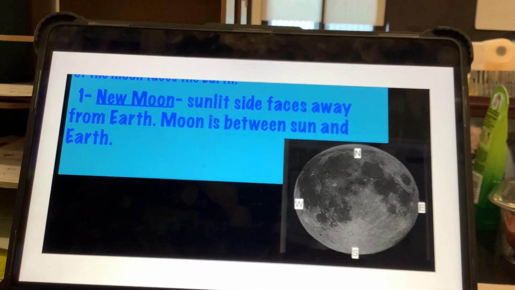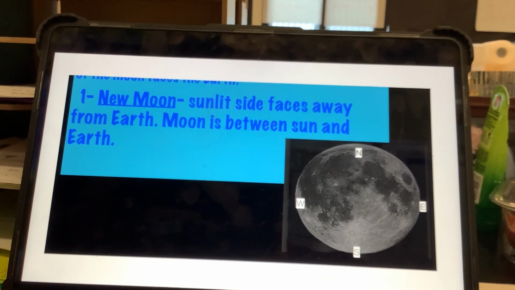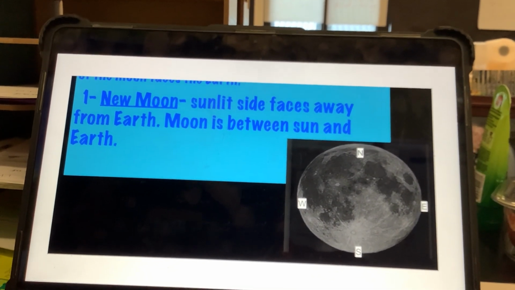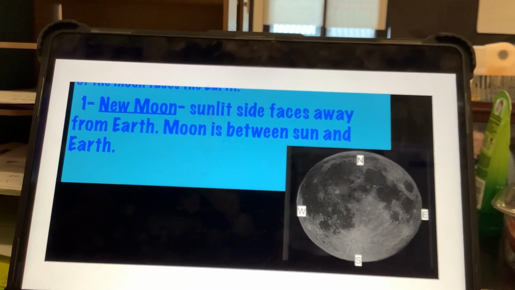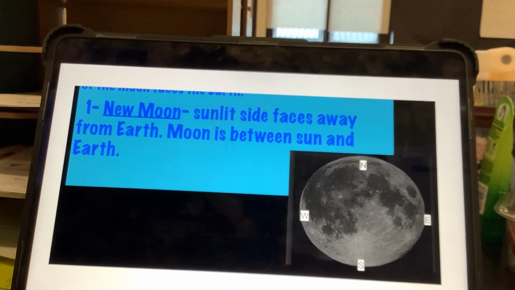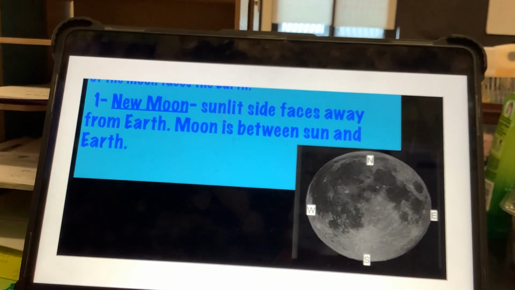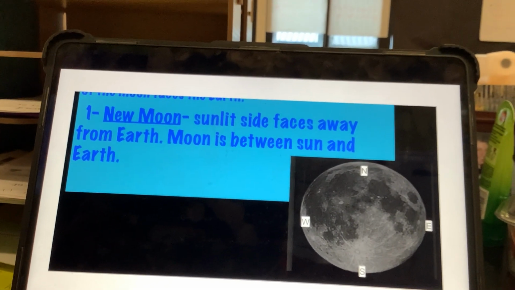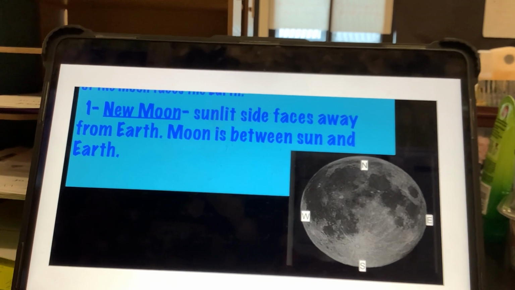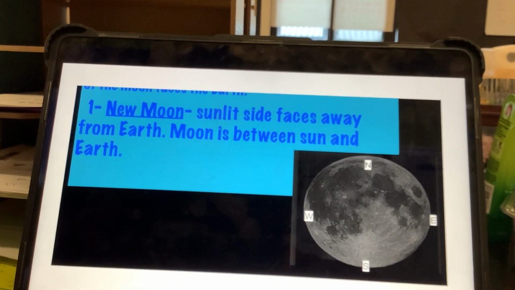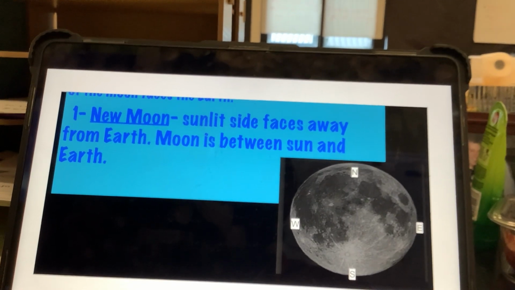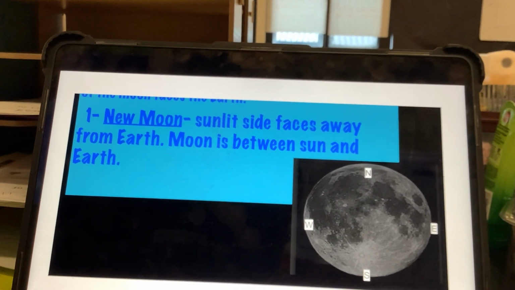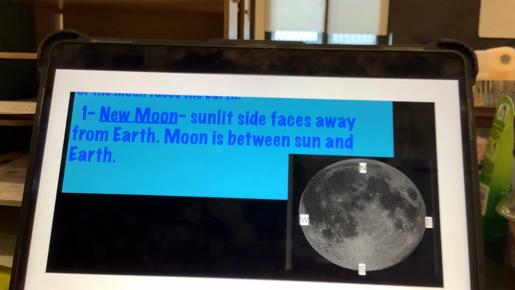So what is allowing this to happen with no reflective light is basically the moon is between the earth and the sun, and because of a somewhat similar shape, not necessarily size, we have that blockage of the reflective light because the moon is in between the sun and the earth. So kind of that middle person, or the monkey in the middle, so to speak. So this is the new moon.